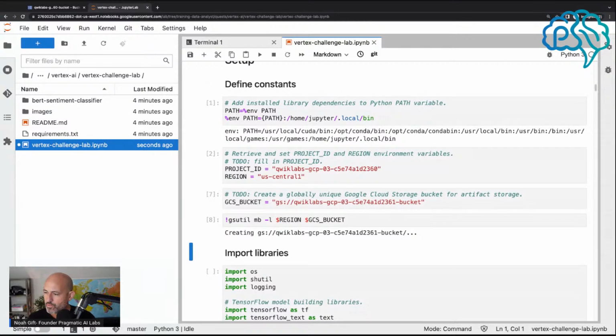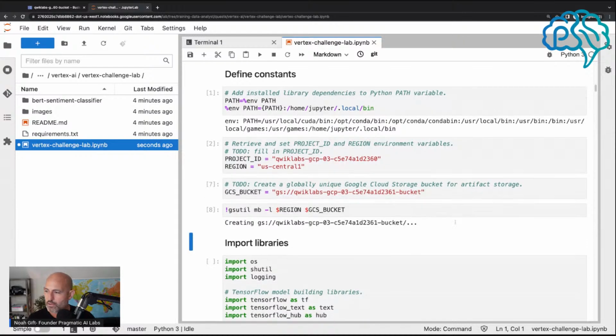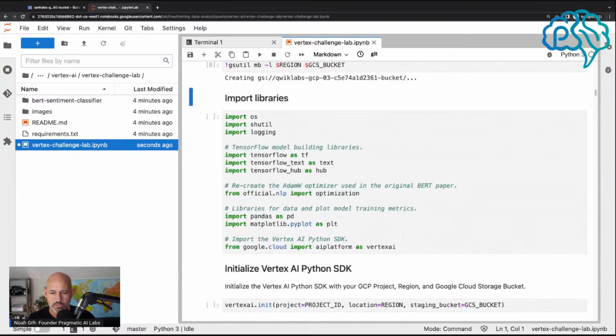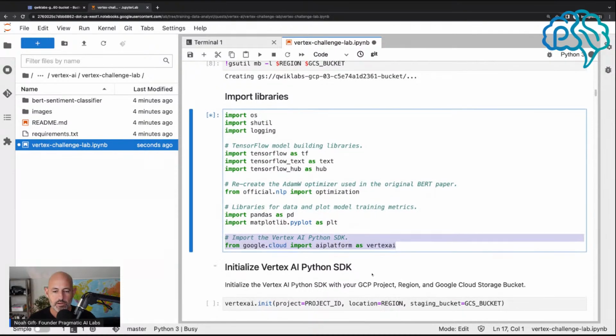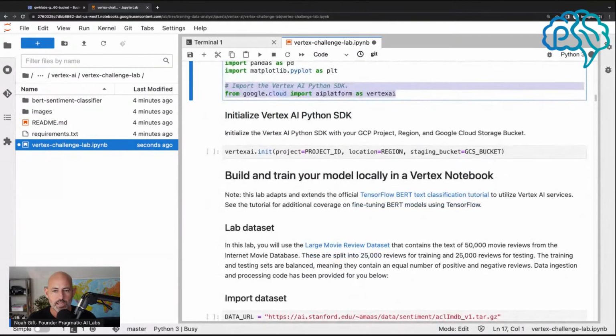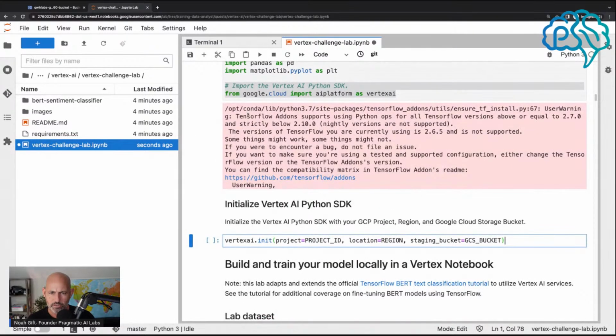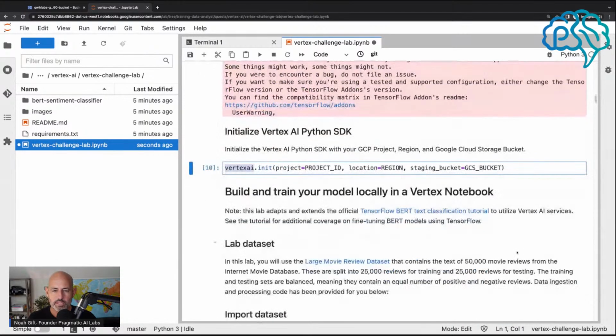And so they want us to open it up. Okay. So we're going to build and train a model locally. So there's a to-do section. So I guess the first thing is here's our Vertex AI API here. And then we're going to initialize the project SDK, which is interesting. So let's see, does that work? Good. So we're going to init it. Vertex AI, there's project ID, region. We got all that stuff.